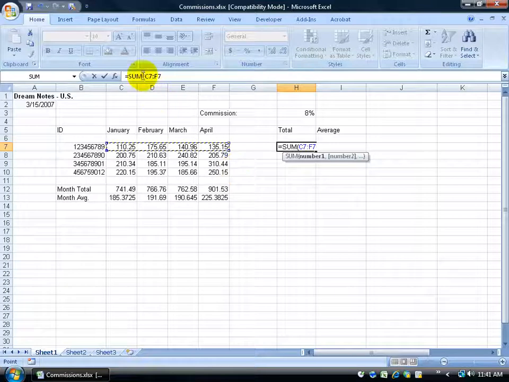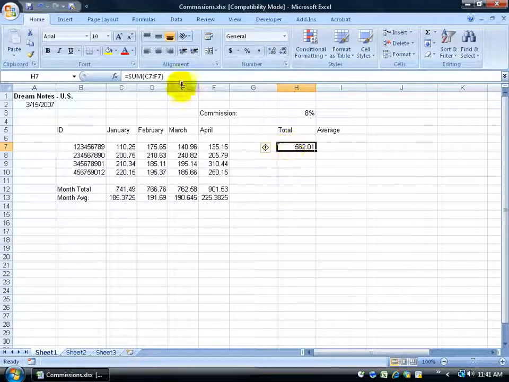Now it has an open parenthesis. I'm not closing it because Excel actually has a cool little butler in there that if you make a mess or you don't clean up after yourself, or in this case you forget to add a parenthesis, it'll add it for you. So I'm going to hit enter and then click back in the cell, and you can see up in the formula bar that Excel closed it for me, so I didn't have to do that.